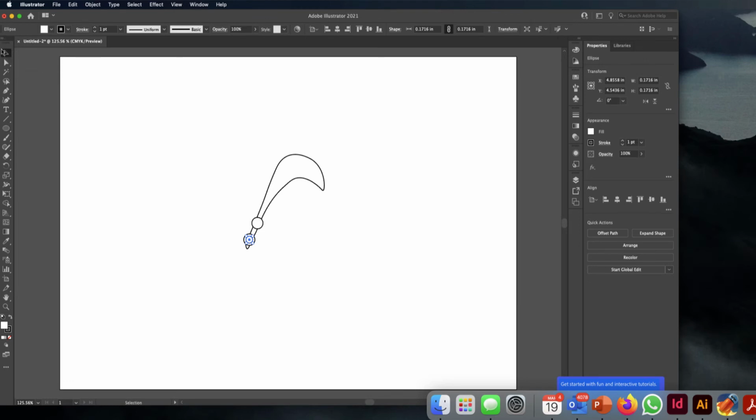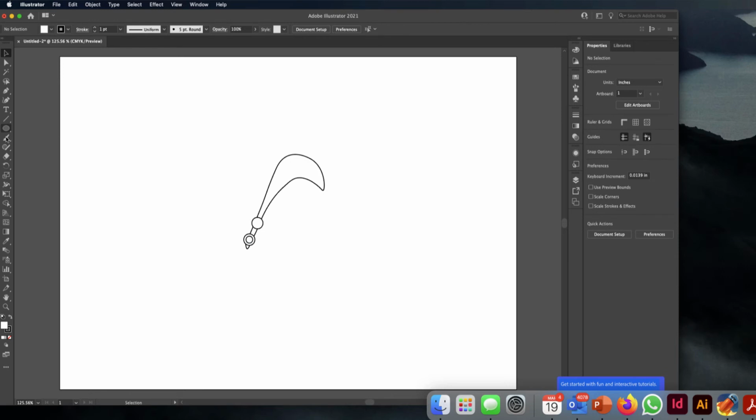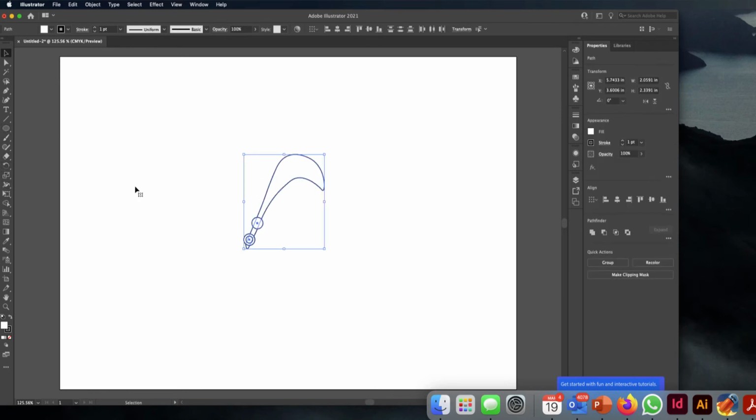So what I'll do next is select everything first, and then grab my shape builder to punch out some holes in the handle, right? So I'll just click Alt or Option and then just drag over the inner circle, right? Okay.